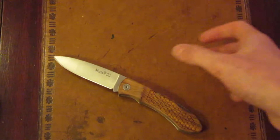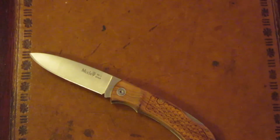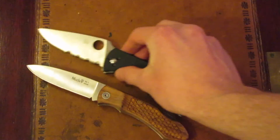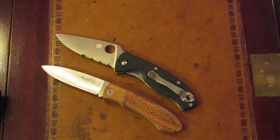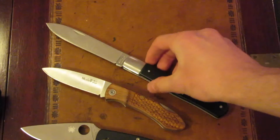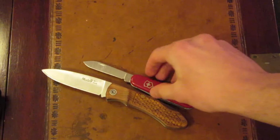Before I kick off this review, I'll zoom in clearer. Right, there we go. Before I kick off the review, let's do a size comparison. Here is the Spadico Tenacious. I'll just zoom out. There we go. You've got your Big Daddy iCell here. If I move the Spadico there, your Big Daddy iCell. And then you have your Victorinox Recruit.